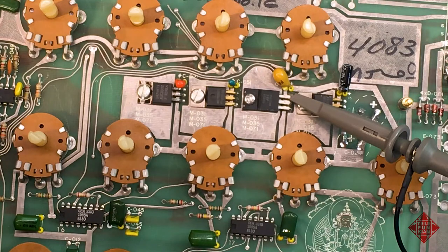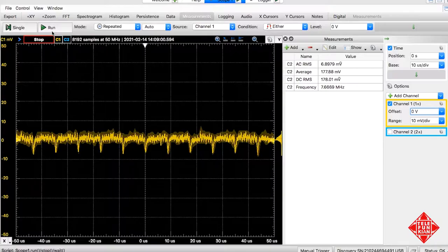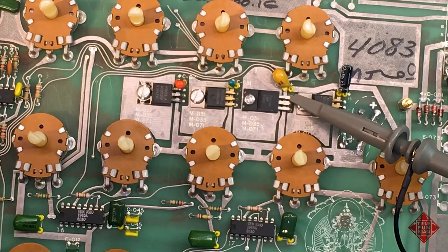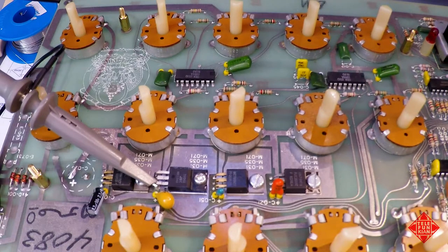So there's our 7805 plugged in, and we appear to have cleaned it up a little bit, but not a lot. We still have this little negative going spike about every 10 microseconds or so. So about 100 kilohertz. I don't like that. I'd like to get rid of that, but it's not coming from the power supply per se. So we'll just leave well enough alone there and maybe think about replacing some of the capacitors on some of the devices that are using this rail, the positive 5 volts. Alrighty.